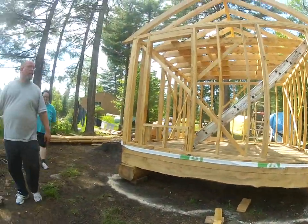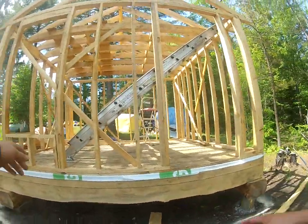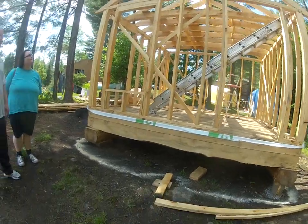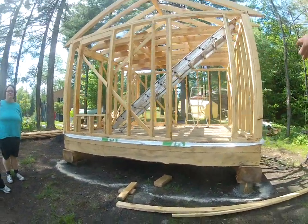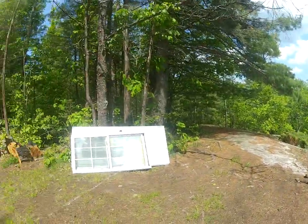So this is a cabin we started at Bardo Fest. There'll be a door here, a window there, a window there. And then like a ship's ladder and then a loft or a little storage area. Cool. See there's an RV there - one guy, Jeff, lives there. He might move into here, I think.